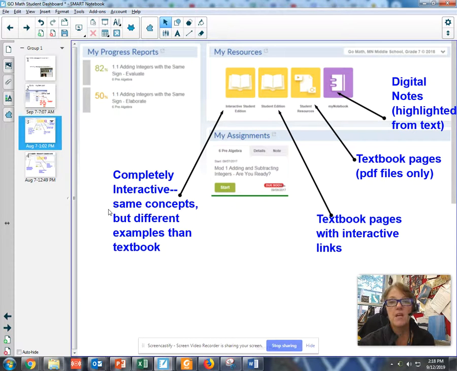Okay. The big thing I want you to do for this first login, under your assignments, you should see some kind of assignment there with a green start button, and that's what I want you to do. We'll use the online textbook more and more as time goes on, but this is your first entrance into it, and answer the questions. When you get through the last one, down at the bottom, it'll say turn it in. Click on that, and then I can see it. Good luck, and may the force be with you.